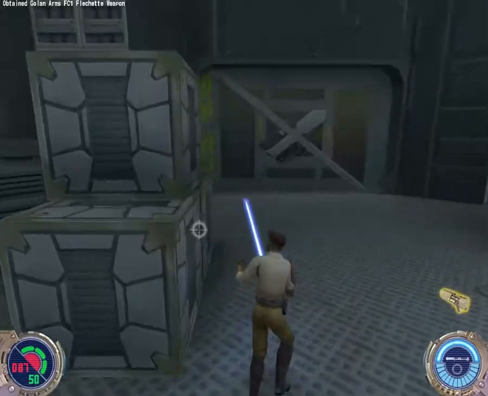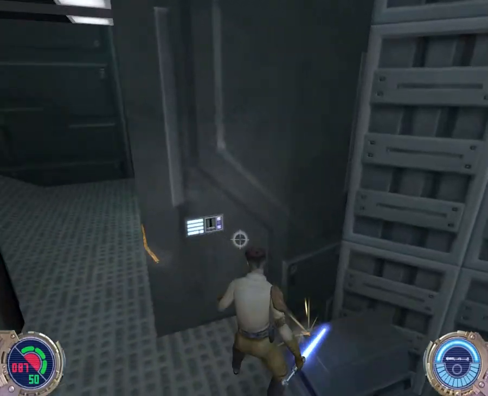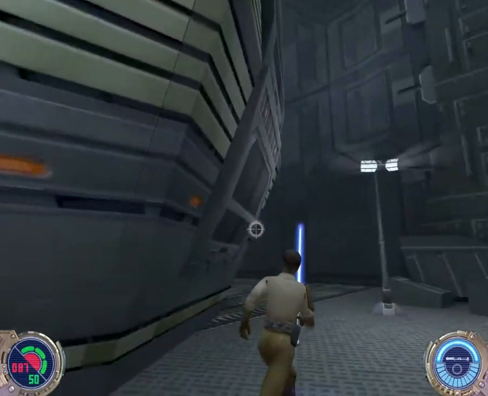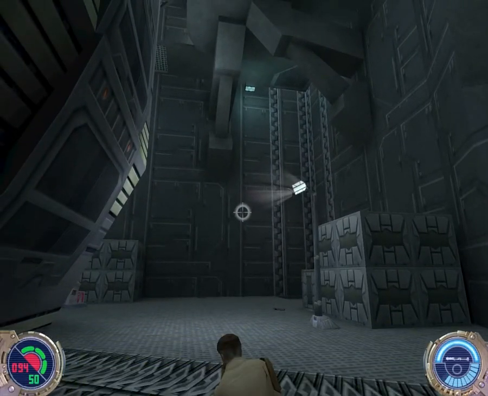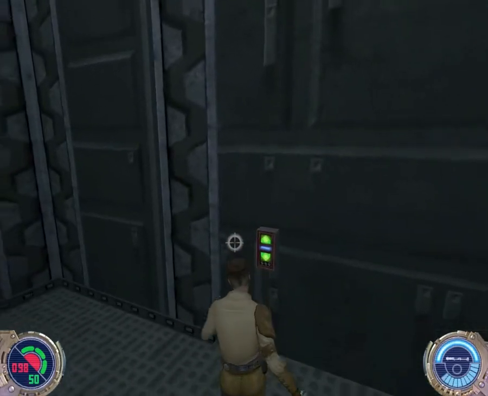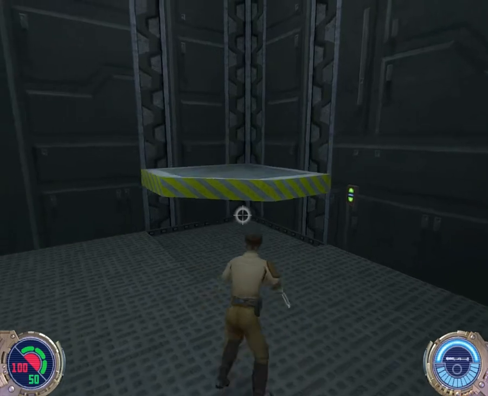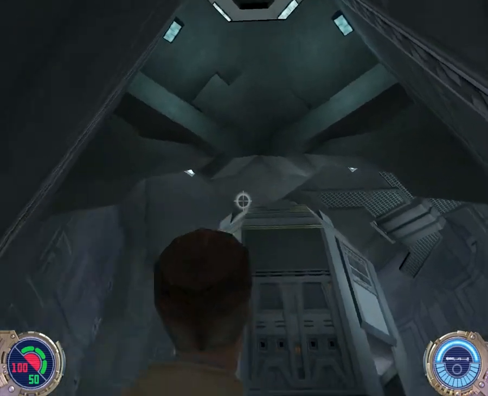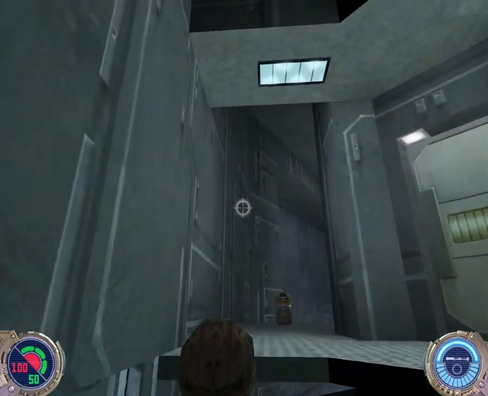But we can pick up items now. Let's see, there's nothing here. This is where we came in. We are gonna try to go up there, because there's something up there. Do I have a supply key? I do. So let's see. How do we get up there? Not by falling.